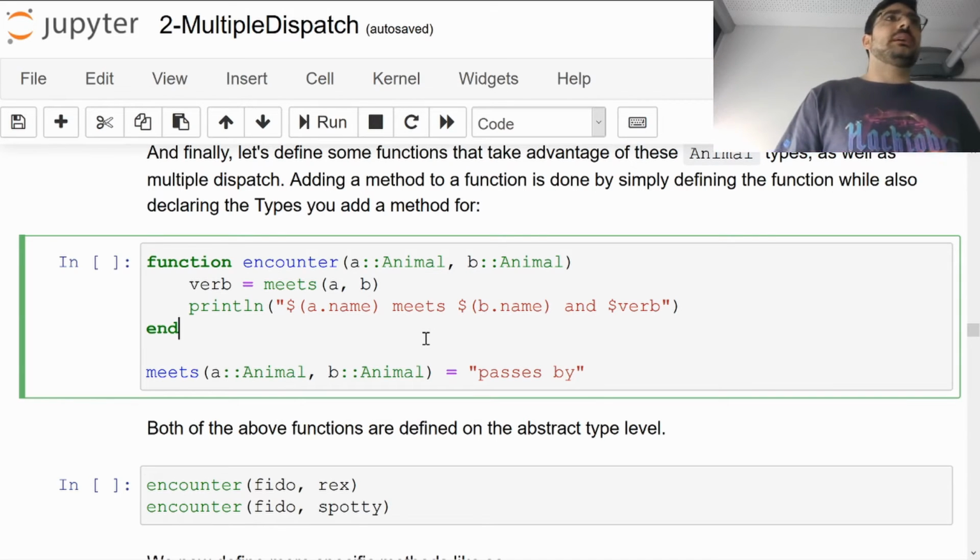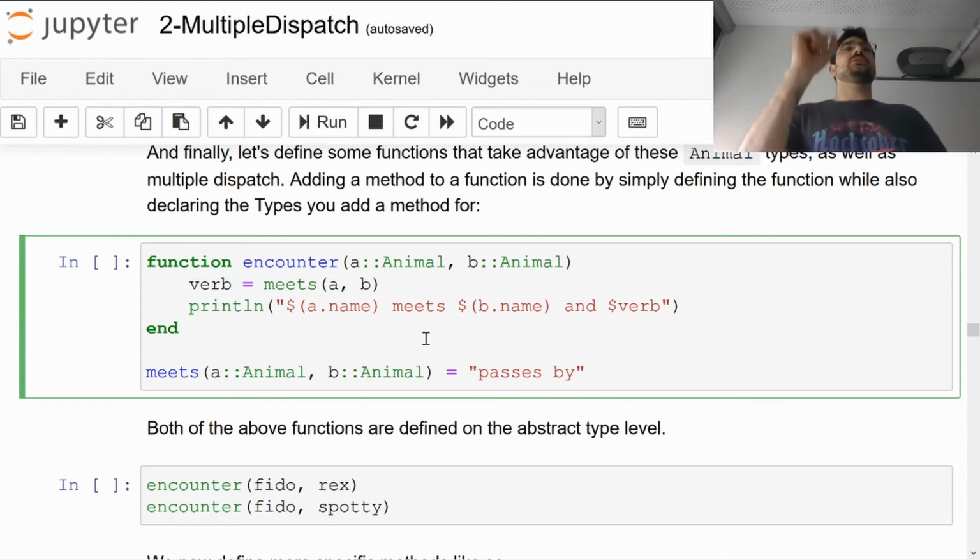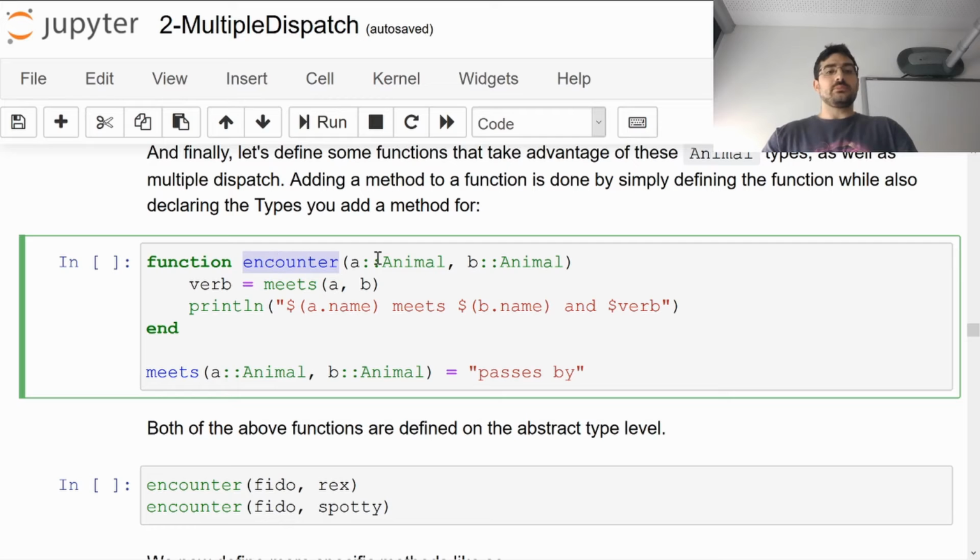How do you do multiple dispatch? You define a method of your function using the type assertion operator in some sense. Here I create the function encounter. And I add a method for this function using these type combinations. My first input type would be any subtype of Animal. My second input type would be any subtype of Animal. This function then calls another function called meet, and it gets something from this function. And then it uses this second function inside some string. So this string, as you can see, interpolates the names of the first and the second animal. Remember, $ is string interpolation.